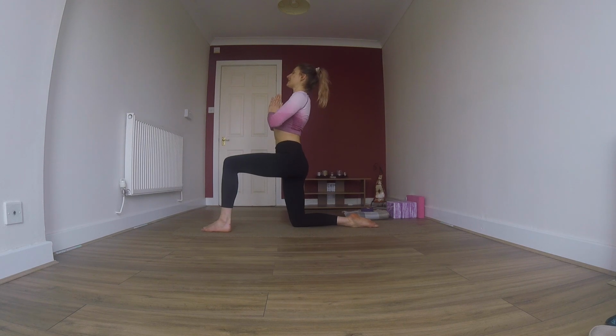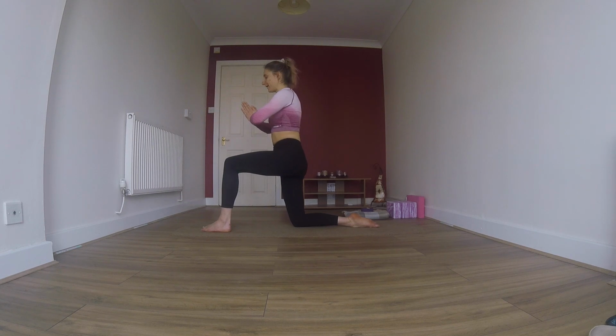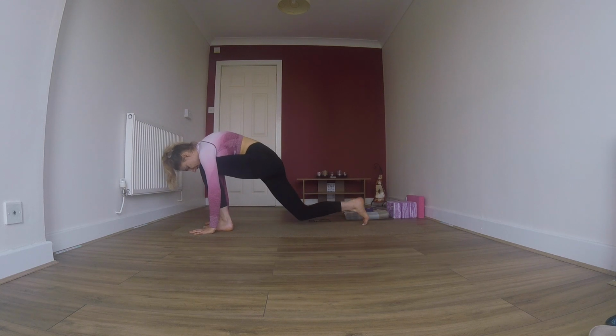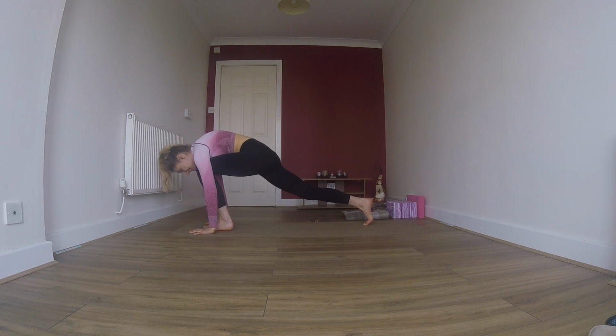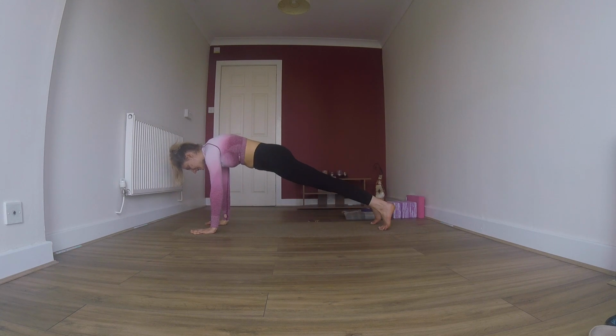Inhale to lift the chest, and exhale, take the right elbow across the body, hooking onto the left knee. Using the arm here, using the hands to press into each other, to twist a little bit further. So we inhale to lift, and exhale to twist. Inhale. And then exhale, coming all the way out, taking your hands down to the ground, framing your foot, tucking your back toe and lengthening it out. We're pressing into the hands here, and we're stepping that left leg back into a plank position.